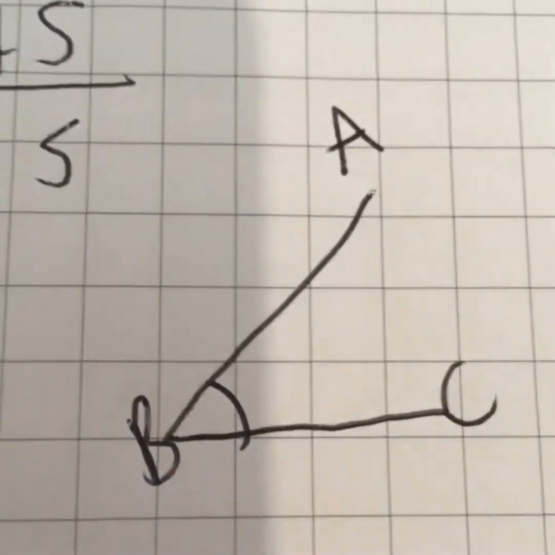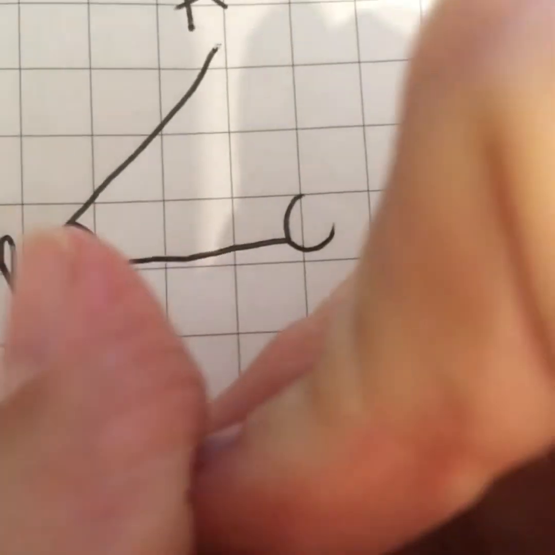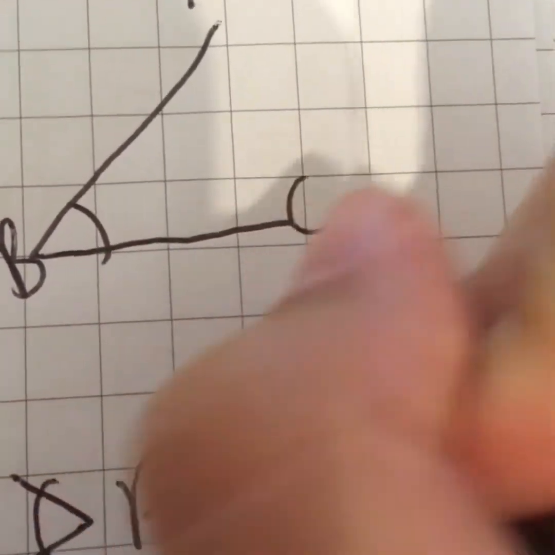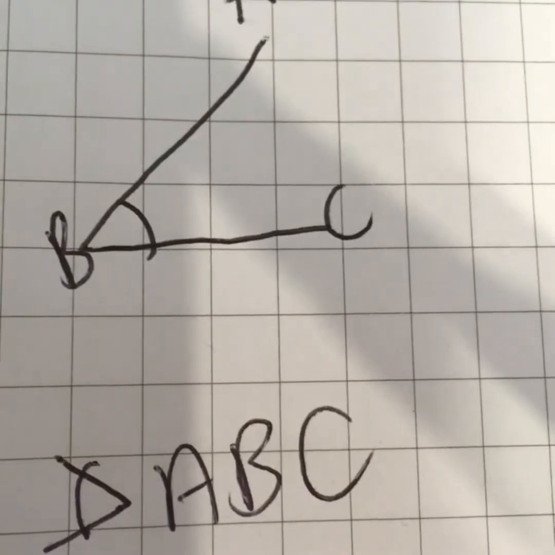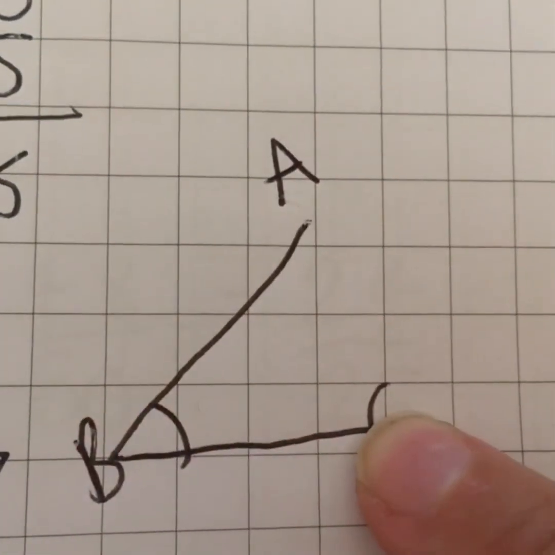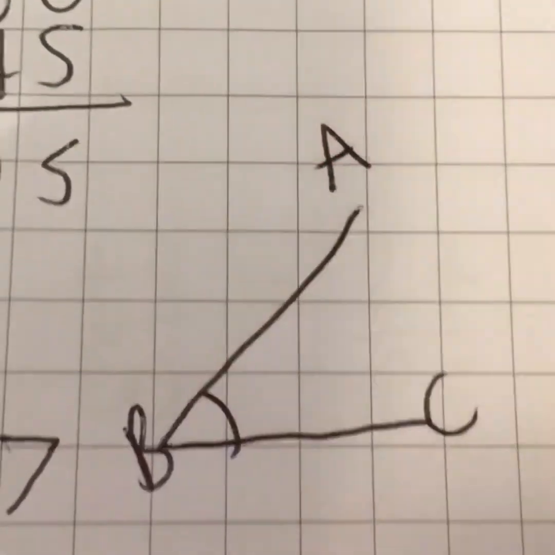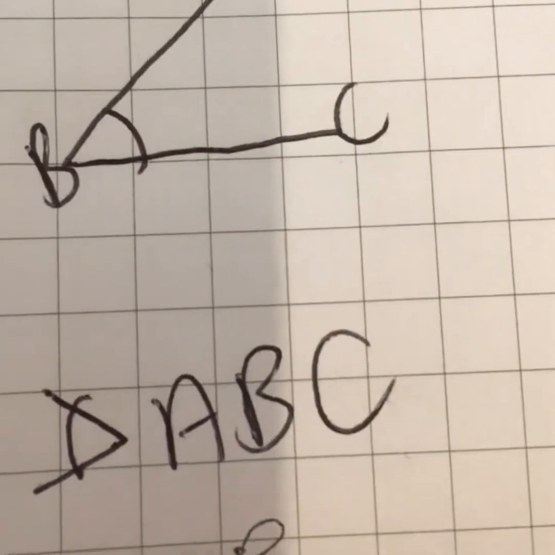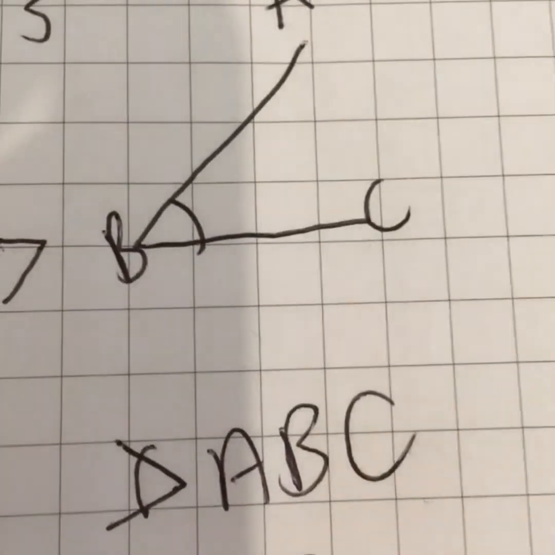Sometimes on Hegarty Maths, it will do a little angle sign like this. Oops, sorry, this is very messy. It will do a little angle sign like this, and then it will ask you for angle A, B, C, and it will say, what is the angle of angle A, B, C? To work that out, what it means is you start at A, go to B, go to C. What's the angle we've drawn? Well, it's this one here, so I'm looking at angle B. So it's normally the middle letter that they've asked you to find. But again, if you're not sure, just watch the video on Hegarty.